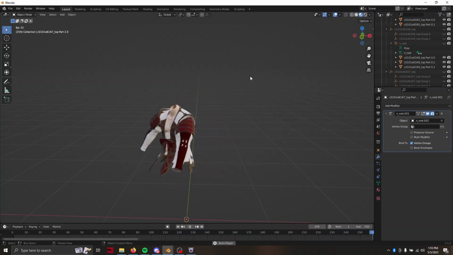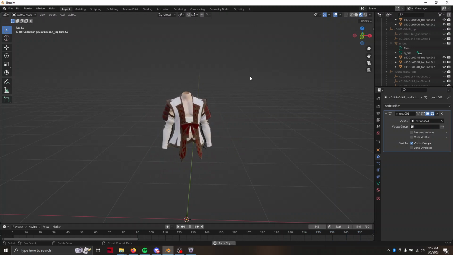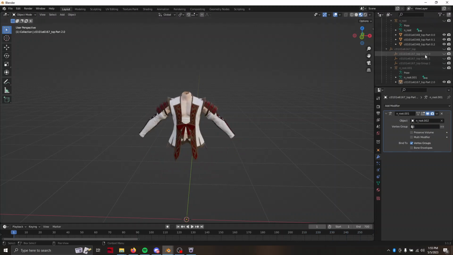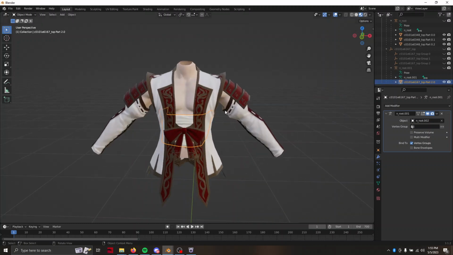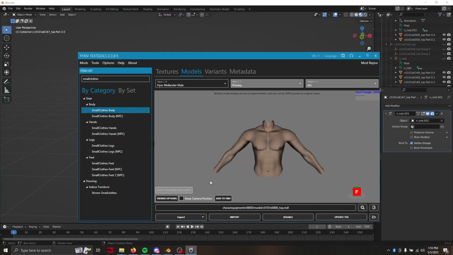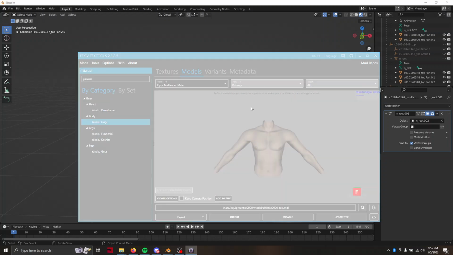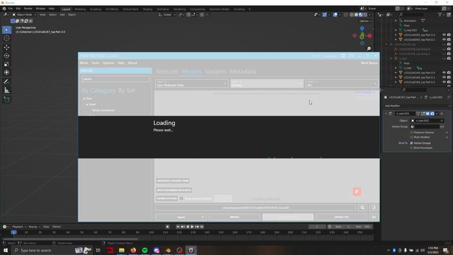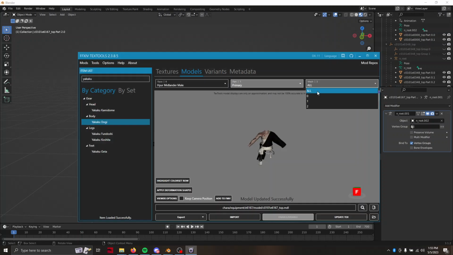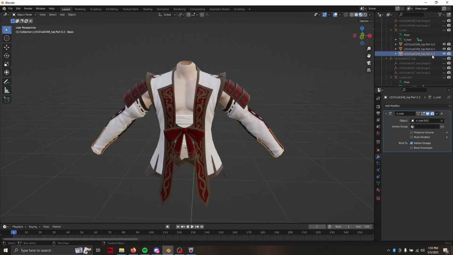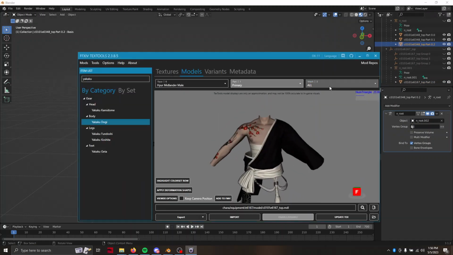So, how do we prepare this for export? You know how I said this was named properly already? So something about names in Final Fantasy, we're going to go back to TexTools for a second. So materials, names, and groups. These all have to do with each other, more than you would think. Basically the number at the end of the name, like part 2.0 versus part 0.2, determines which group it is.